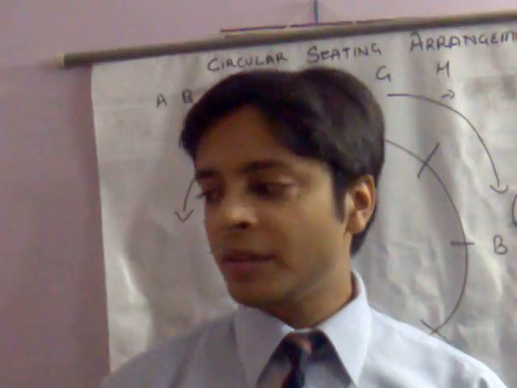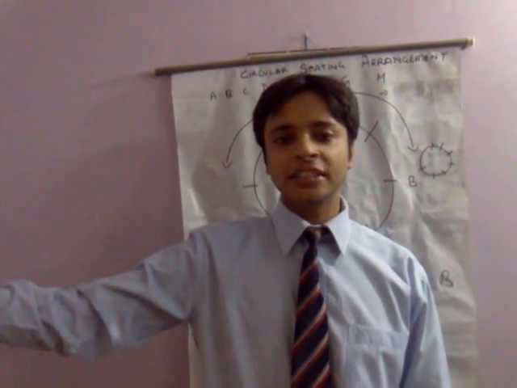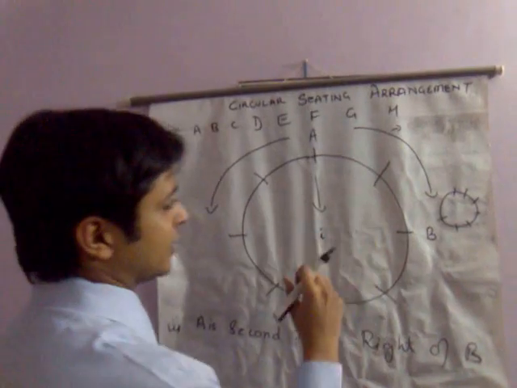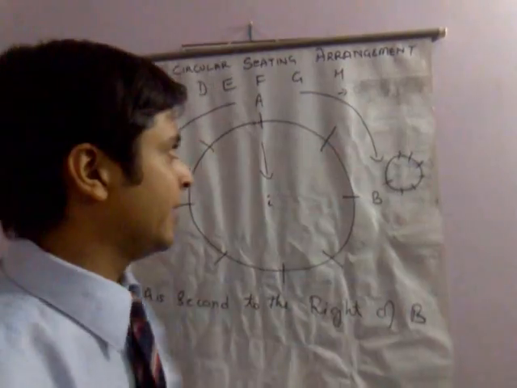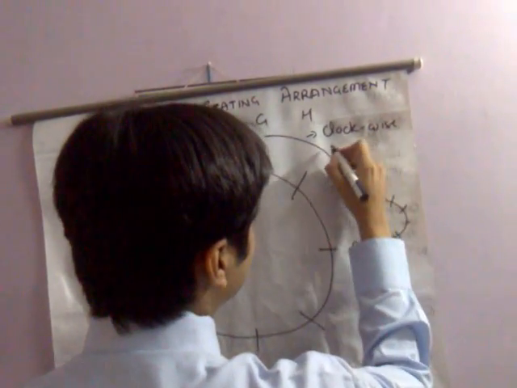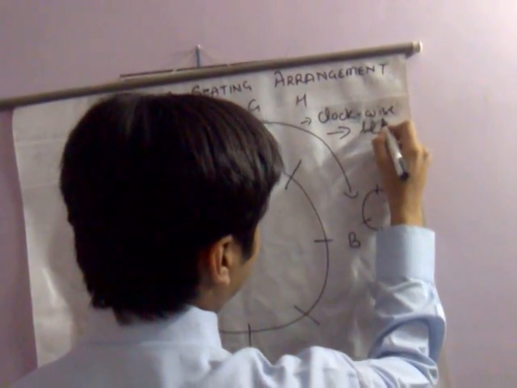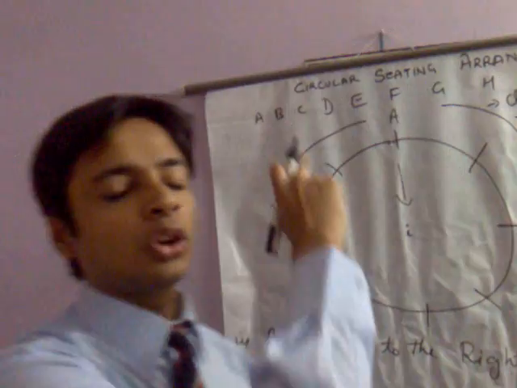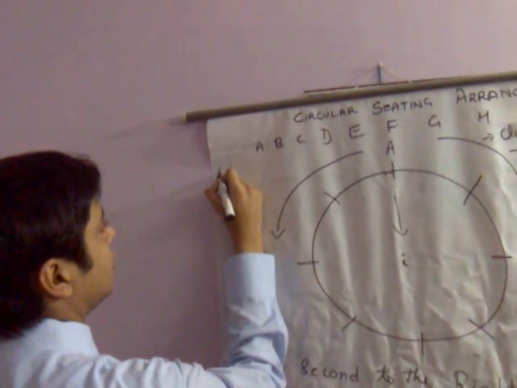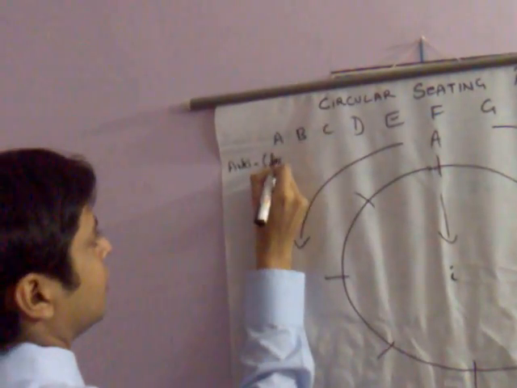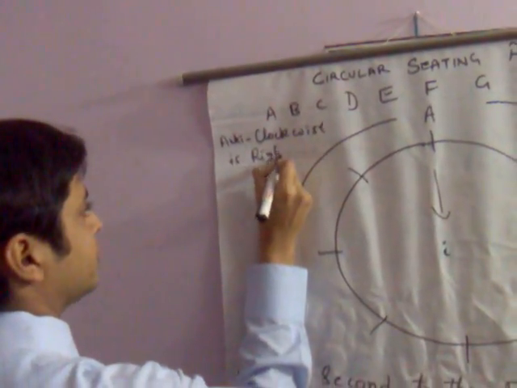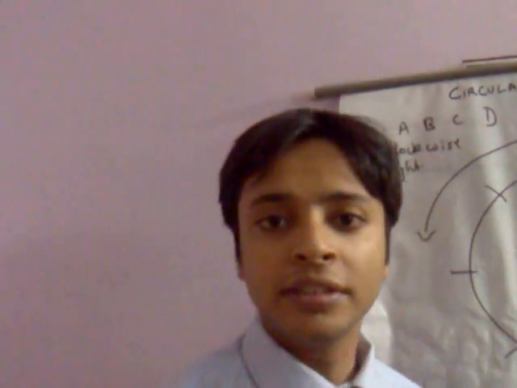Now if I am in the position of A and there is a circle over here and I am sitting over here, then my right hand goes this way, and my left hand goes this way. So here are the two lines that depict this. That means my left hand goes this way. That means this is the clockwise direction and this depicts left. So from the top of a circle, left is clockwise and anti-clockwise is right from the top of the seating position.